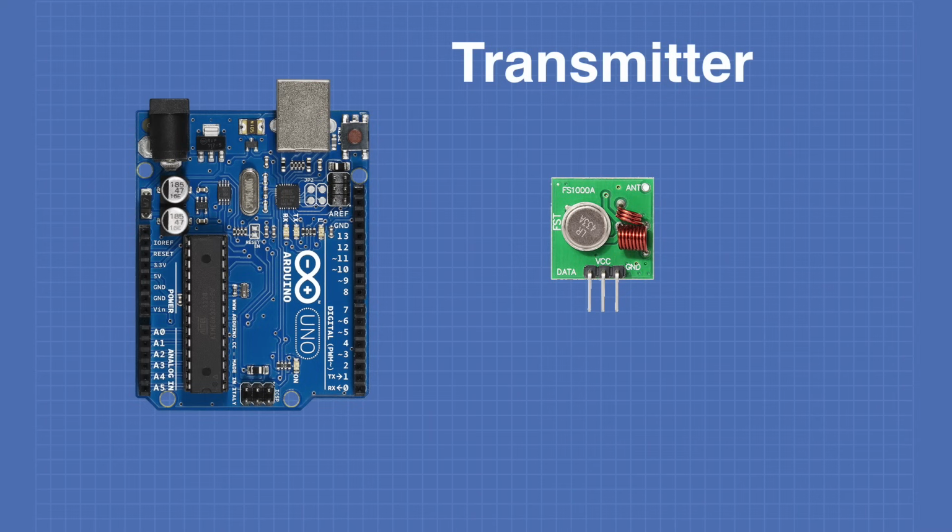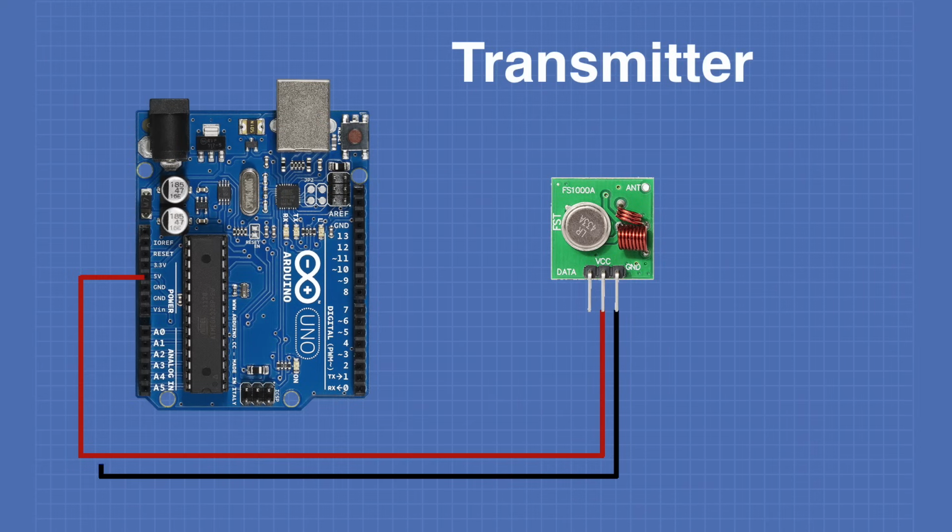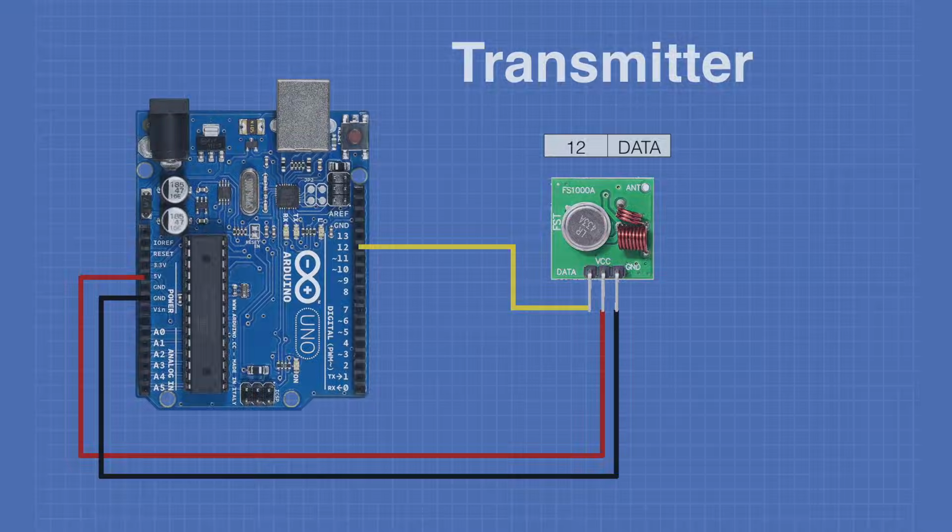Now the VCC, which is the center pin from the transmitter, is hooked up to the 5-volt output of the Arduino. The ground from the transmitter, of course, is hooked up to one of the Arduino ground connections. And the data input to the transmitter is hooked up to pin 12 of the Arduino. You will need to use pin 12 because the library actually expects to be transmitting data on pin 12. Now let's take a look at the receiver.